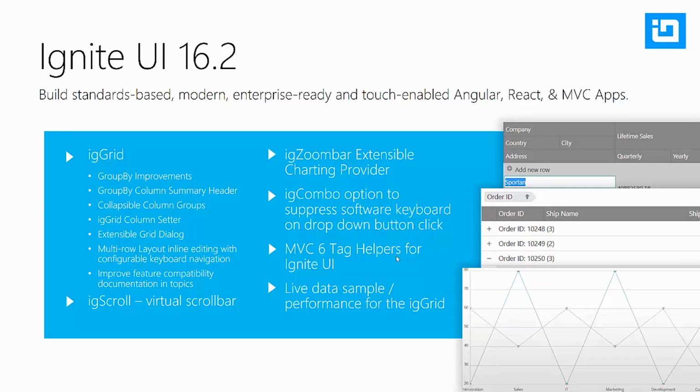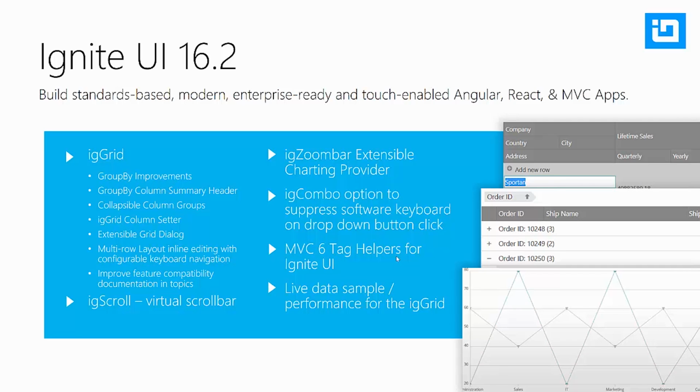Another really cool feature is this multi-row layout editing. So we added a multi-row layout this year, and now we allowed inline editing. So you have this whole tab experience within a multi-row layout, which gives you total flexibility on how you can not only lay out your grid experience, but then edit as well. So couple that with cool features like column pinning, cell merging, filtering, sorting. You have a really robust layout engine in the grid.